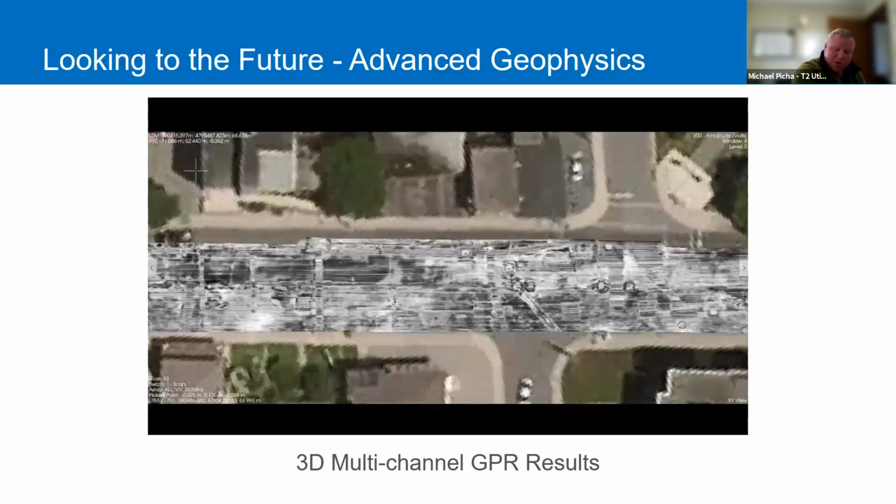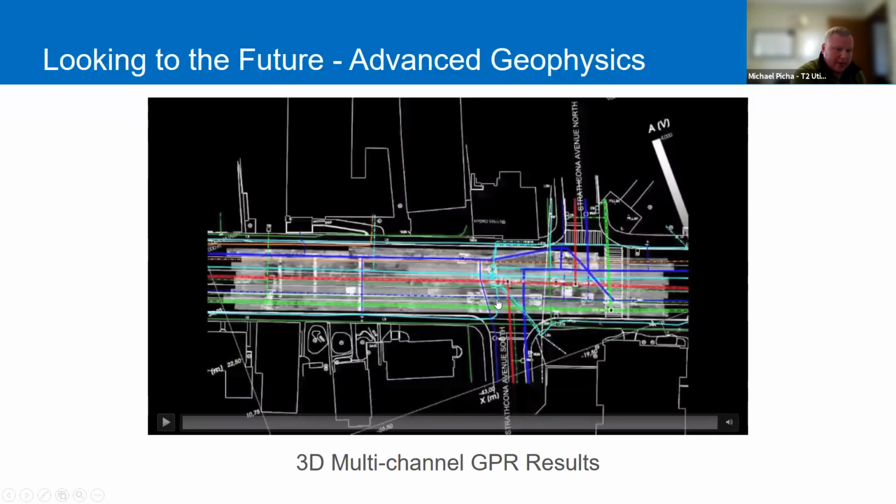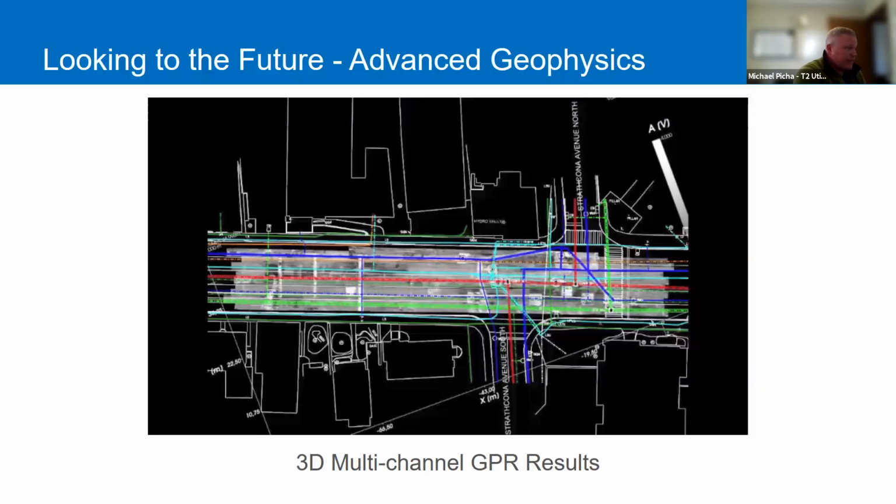But what we can do, if the project warrants it, not all of our projects would do this, is we can overlay what we've done for the quality level B designating and everything else right on top of here and really start seeing if there are any anomalies in here that would warrant further investigation, to see if there's something else that we couldn't see using these other methods, and investigate it further that way. So it's pretty exciting. It's certainly another tool that could be very useful as well.